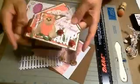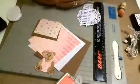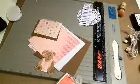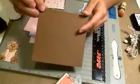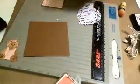Okay, and so I'm going to move this and move these, and then of course a tag. These are the love tags, and I'm actually going to use one of the oval ones, so I'll just pull that out. I try to have stuff prepped and ready. So like I said, 5x5 piece of cardstock. This is going to be for our base, so we'll start with that first.